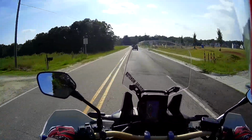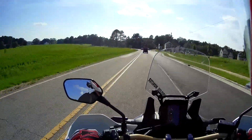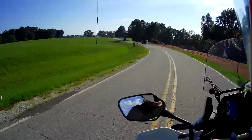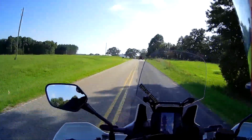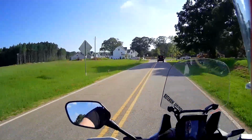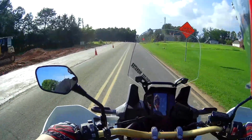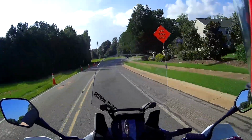Yep, I like the Africa Twin. This is how adventure motorcycles are supposed to feel, Team Powersports fans. This is comfortable, it's big, but it's nimble, and the suspension soaks up everything. That parallel twin 1000cc engine just purring, pulling me up to speed. Oh, yes. I'd love to take this thing out in one of these construction zones and see what it can do off-road, but the Joyless Monster that owns this motorcycle would probably be none too pleased if I took it out and really wailed on it.